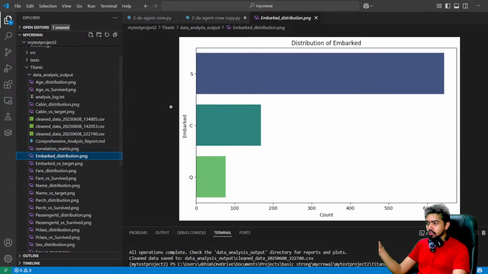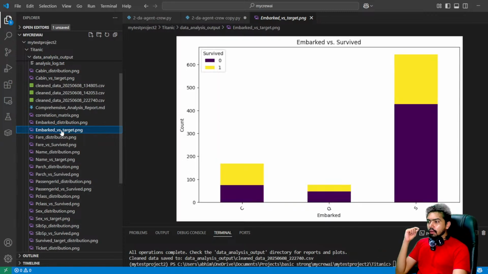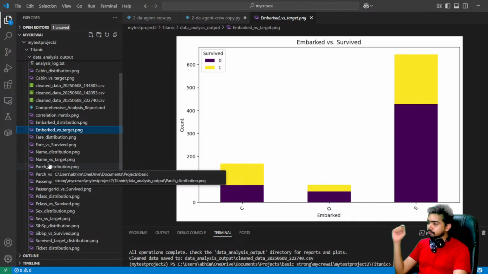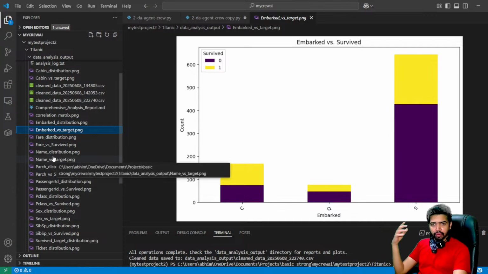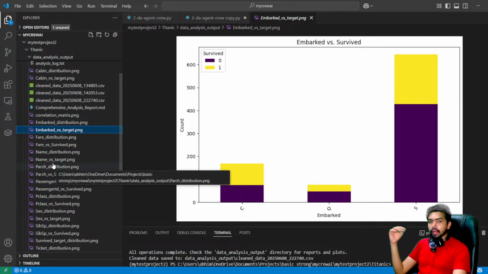What you can do is create all the graphs of the analysis and simply feed them into the LLM if it is multimodal, and it would be able to very successfully understand what the analysis is about and provide you the suggestions.